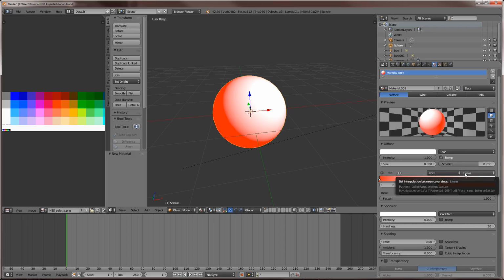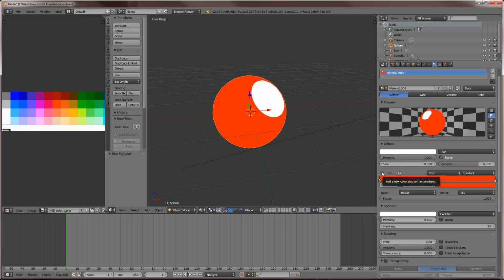So the next thing to do would be to add more steps to our color, and we're going to use constant for this. But when you add more steps in constant, if you're not using a palette, you're going to want to do it not this way. When you add steps, it's just going to add the color furthest to the left, which is kind of annoying.